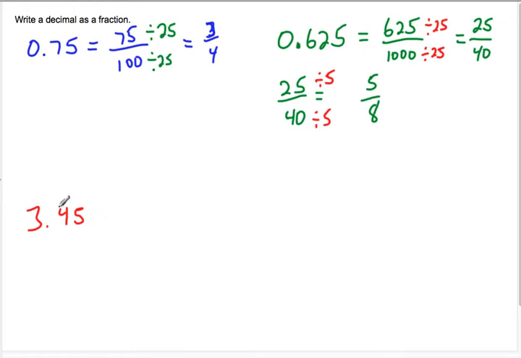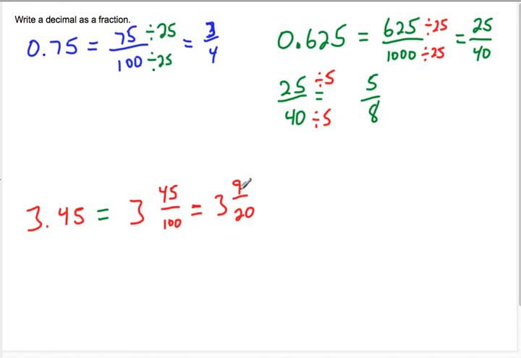This one's a tad different because it has a whole number in front of the decimal. That's actually not going to be a problem because the way you say that is 3 and 45 hundredths. And so the easiest way to start out is to say 3 and 45 hundredths. So it's just like a mixed number. And then all we need to do is reduce the 45 over 100. We can divide those both by 5. So we'll get 3 and 9/20ths. And 9 over 20 is not reducible.